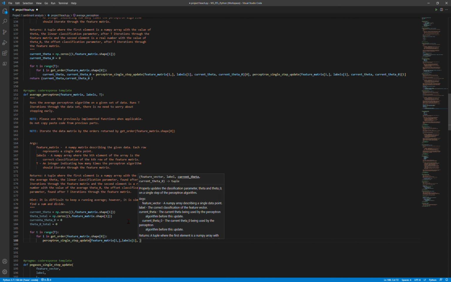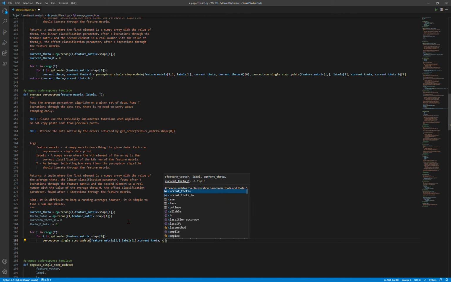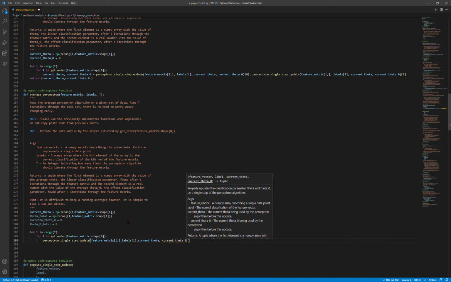Third step is to do the current data. Initialize the current theta and current theta naught. This gives us theta, the two-part component.